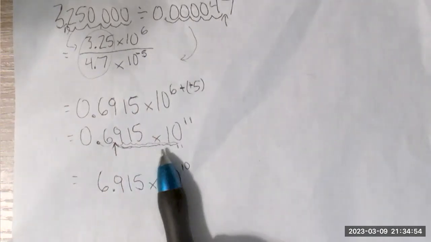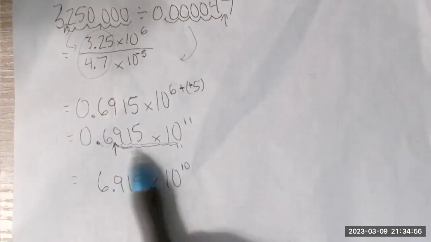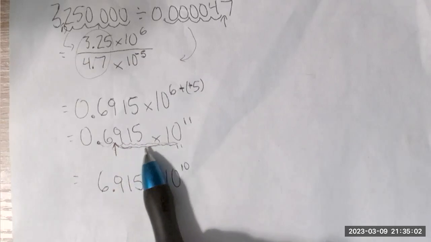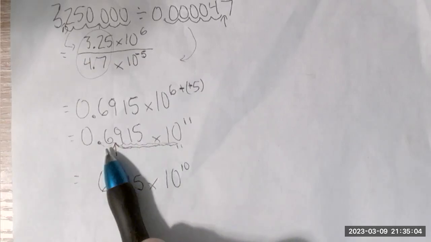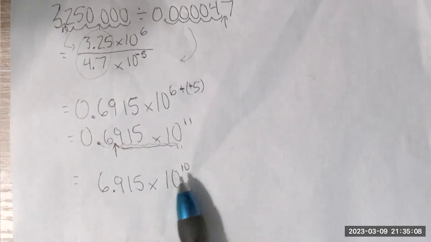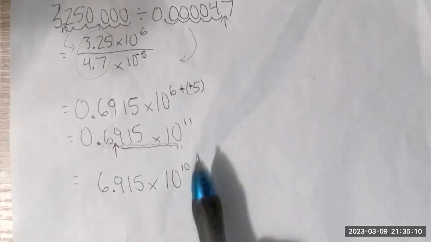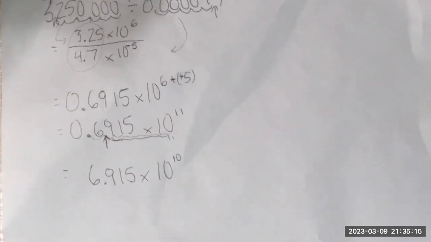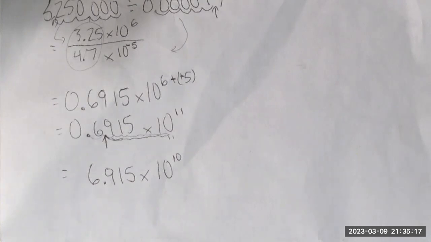Draw what that number is. It doesn't even need to be drawn out. You don't even need to put all the zeros or all the decimals or whatever it ends up needing to be. Think about it in your head. What direction am I moving? How many do I have to move it back? Do I move it back 1 more, making it 12? Do I move it back 1 less, making it 10? And just keep the sign, whether it's a really big positive or really small negative. That's dividing scientific notation.